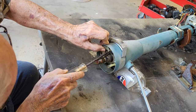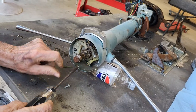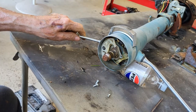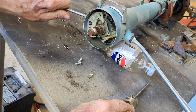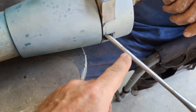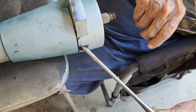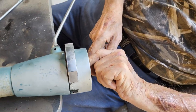Okay, so now that we've got that mechanism off from down there, we're working now to get the turn signal switch taken out of there. It should just be three screws that hold that in. Okay, should be able to pull that out. We're trying to get the turn signal lever off, and there's a little flat here if you can see it as you turn. See that flat? That's what we used to get it to break loose. So now we can pull that out. Hopefully that will allow us to get the turn signal switch out of there.